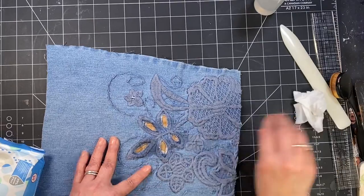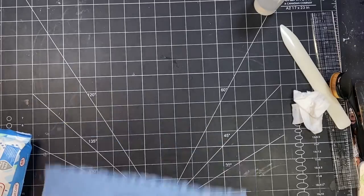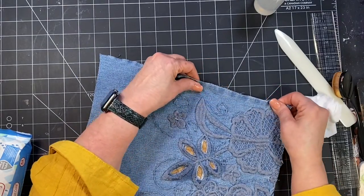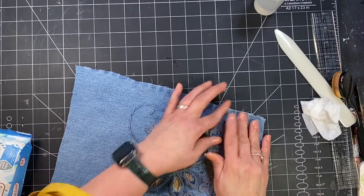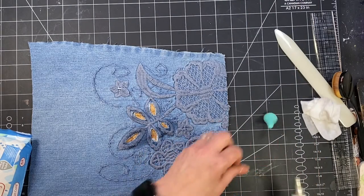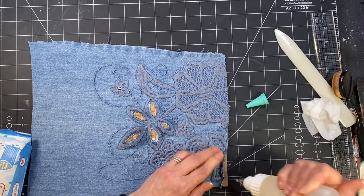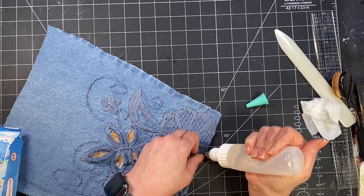All right, so there we go with that. Okay, now I've got it all on there good, and I'm going to make sure it's on there pretty good. I think this part right here is buckled a little on the edge, so I'm going to kind of smooth that out. It's mainly because of the applique part of it. Let me put some glue right there, because I think that's where I lifted it up, and it took some of the glue. And then the denim is heavier, so you probably want to make sure you have enough glue on there.